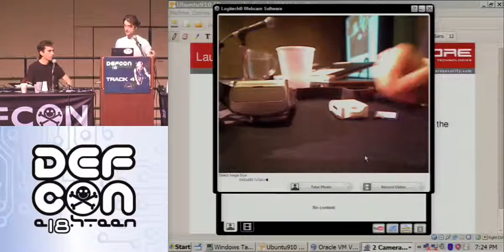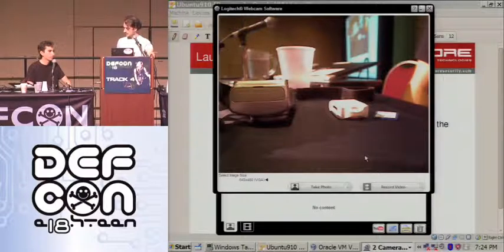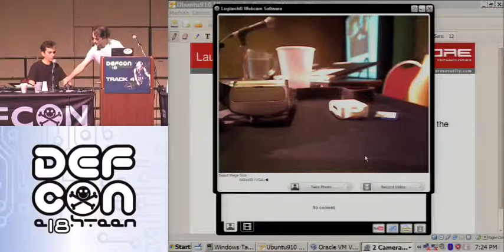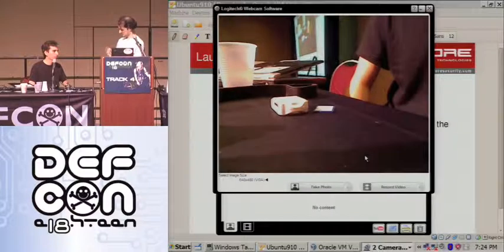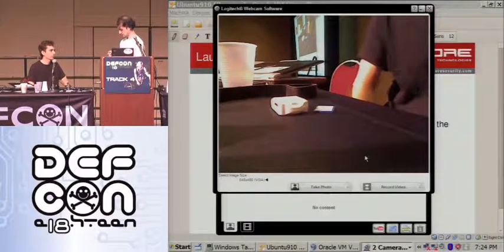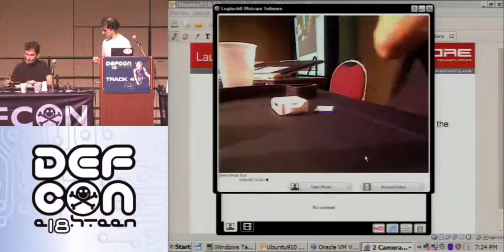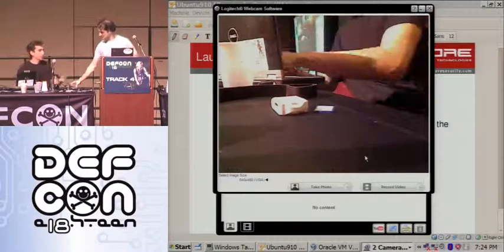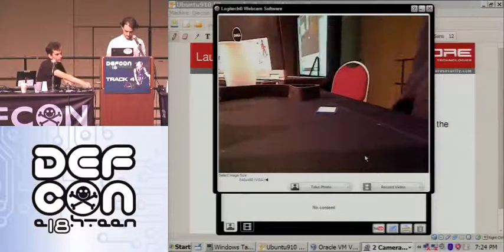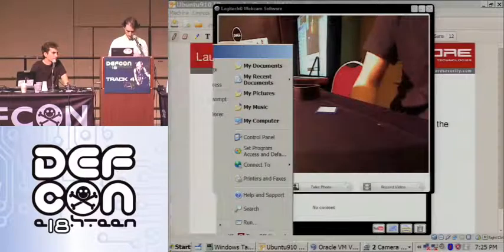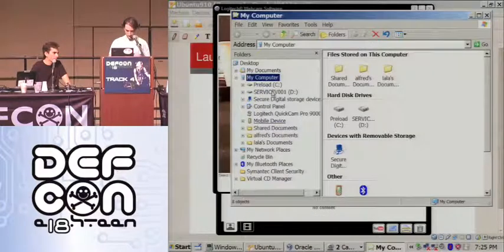Okay. So what else can we do with this script? Well, of course, we can make pictures appear. We can put a fake picture in the camera, for example. Well, just a minute, please. We're going to show a demonstration where you can put any kind of image inside the camera.